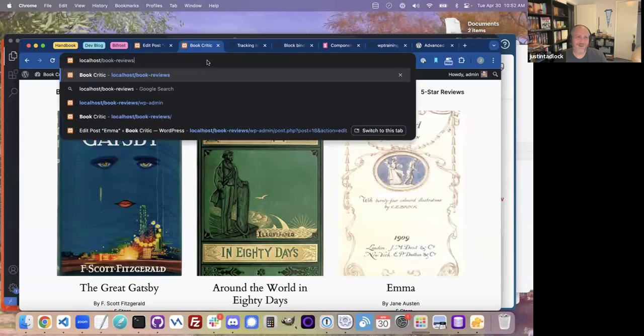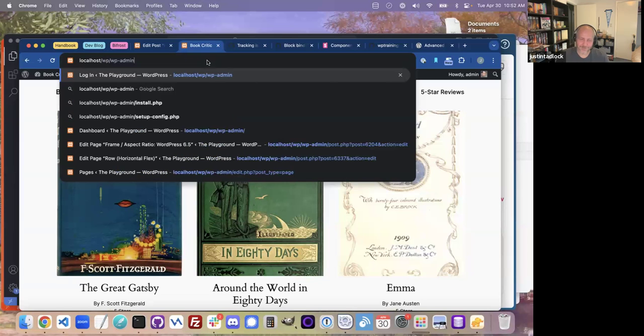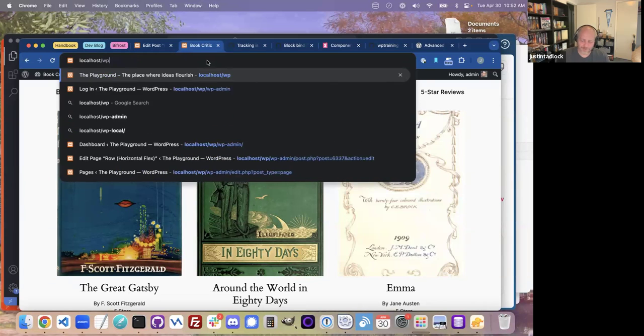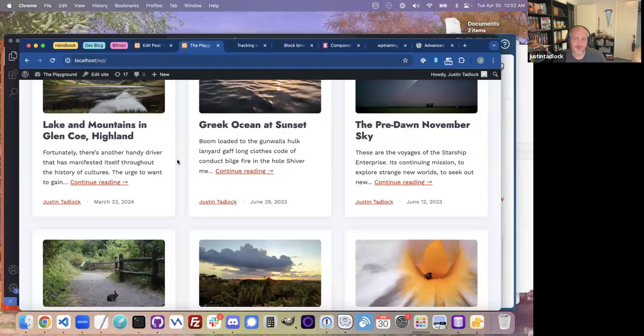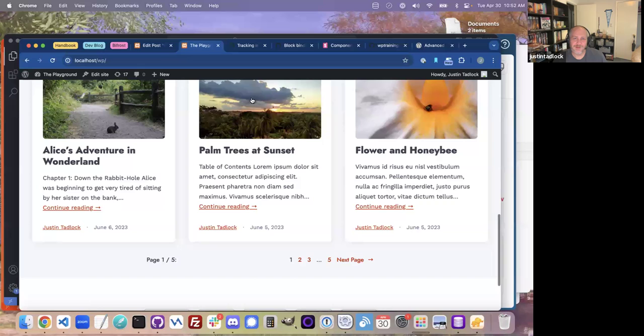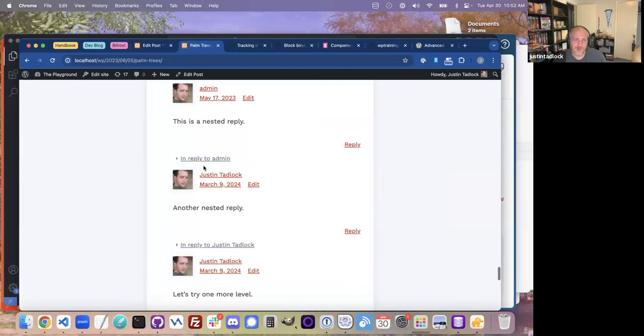It's something that would have normally been a custom block. I'm trying to think of a post where I have comments. I think this one has comments. This is my theme demo. So this is a custom binding here. It doesn't use custom fields; the theme is generating the dynamic data.